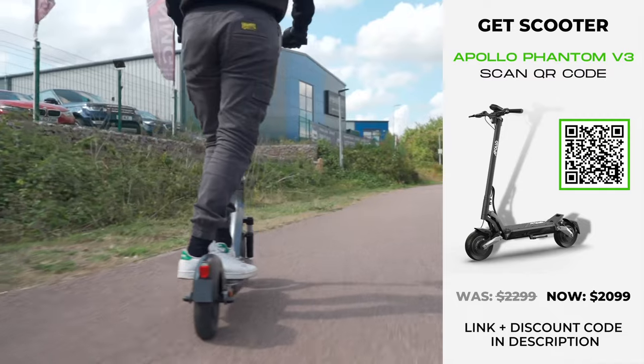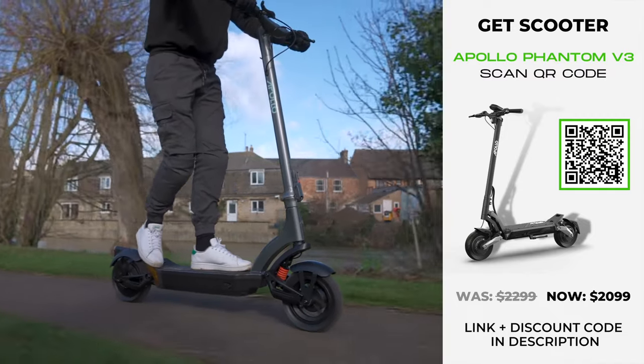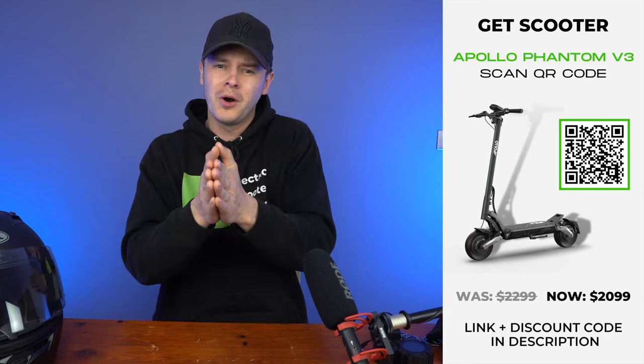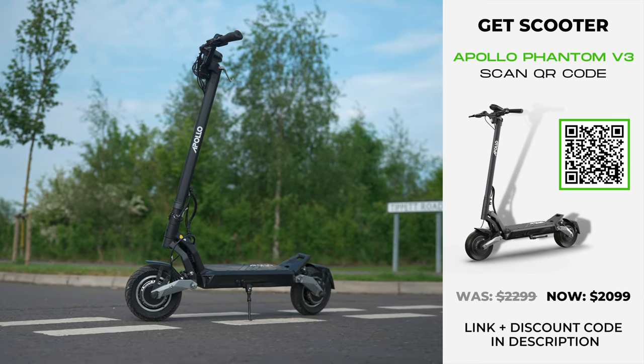Apollo is a brand that doesn't like to leave anyone behind. For beginners, they have the Apollo Air. For commuters, they offer the City. And for those seeking power and performance, the Ghost, Phantom and Pro all deliver. The Phantom hits the sweet spot between an entry-level dual motor model and one that's been designed for ultra performance.